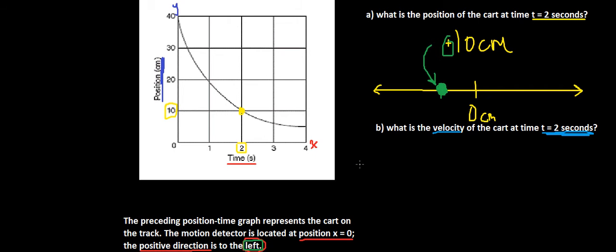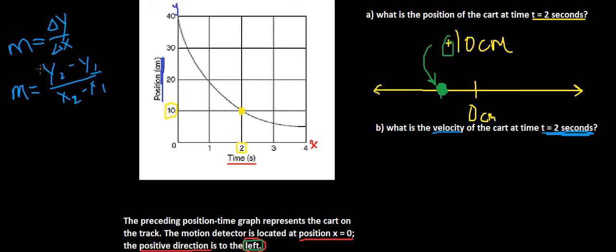We're used to in math when we look at graphs, we're used to the idea of slope. And what is slope? Well, the equation for slope is the change in the y-coordinate divided by the change in the x-coordinate, which means it's the second y-coordinate minus the first y-coordinate over the second x-coordinate minus the first x-coordinate. But looking at this graph, I noticed that the two y-coordinates are two different positions. So let me write that down. The two y-coordinates, I'll write this in the color that I have them underlined, they're just two different positions.